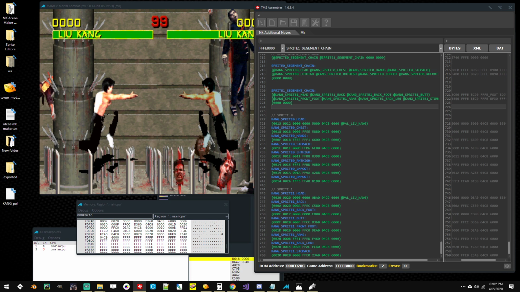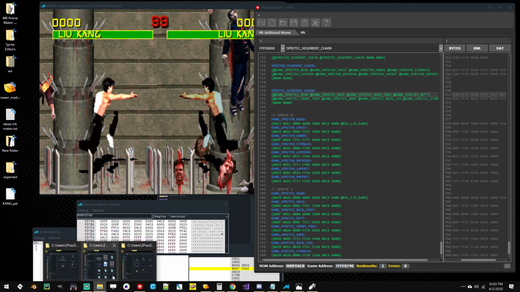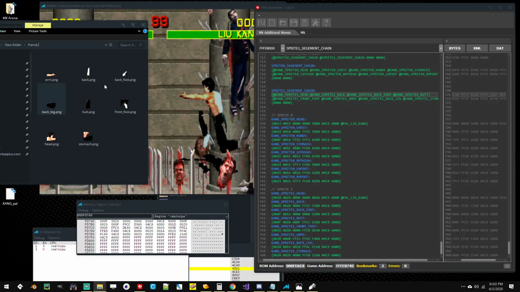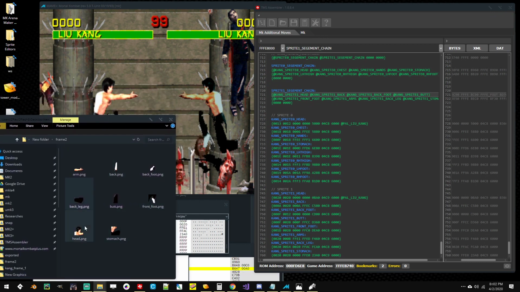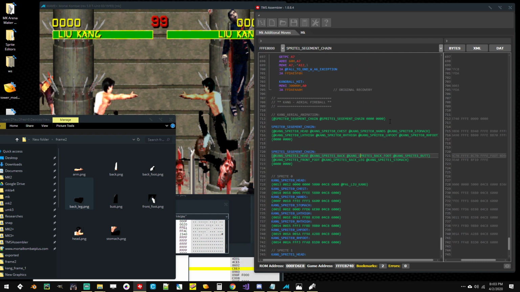So let's do that. So these two are good. The back. And then let's go in here and get a reference of our pieces. All right, so we have our head, our back, and I think next we should probably do our arm. So let's get our arms in there after the back.